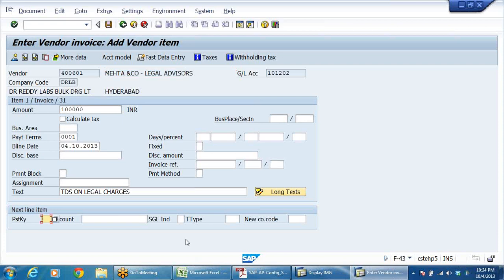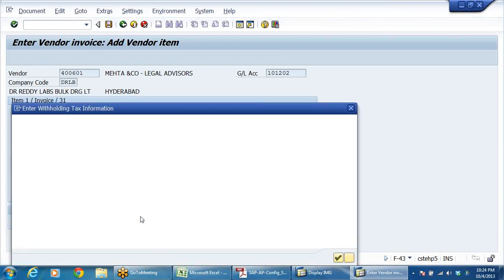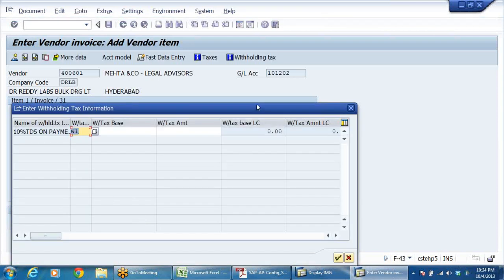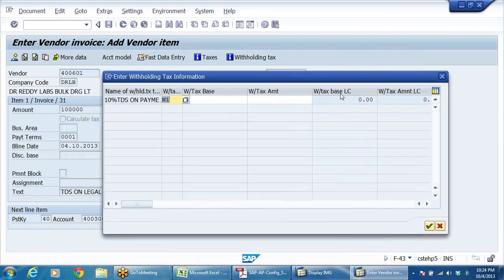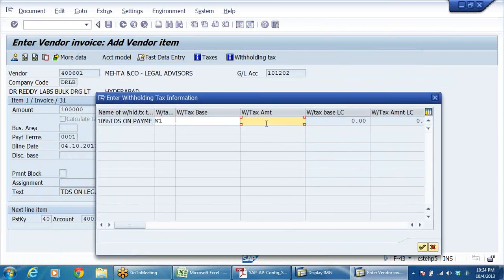So once you post 400 306, yes, if you get this small screen, then the system is going to deduct TDS, right?